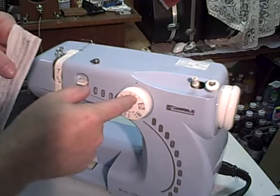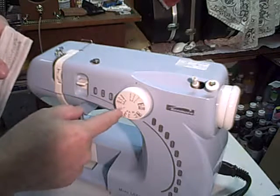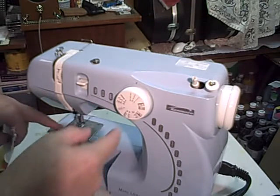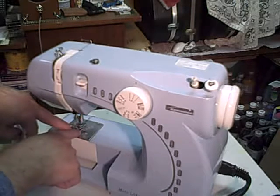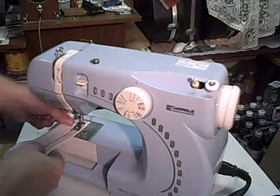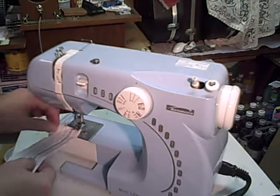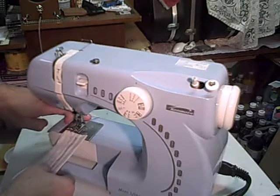By the way, here's the stitches. There's the line-up mark. We got 3 stitch lengths for straight stitch. These are zigzags and an overcast, and these are for darning or applique. When you use these settings here, there's a little toothed feed, I think it's called a feed dog down here, that's what goes up and down, back and forth, and that's what moves the cloth through while you're sewing. Well, if you put it on one of these settings, it takes that out of action, and then you can move the cloth by hand. And that's really the only time you want to move the cloth by hand, is if you're doing darning or some kind of applique stitch or something on it.